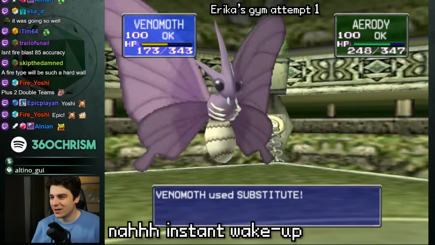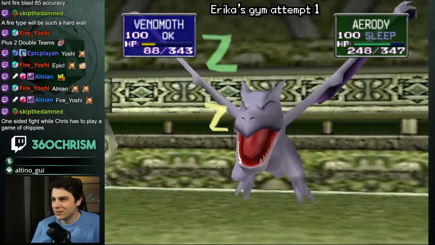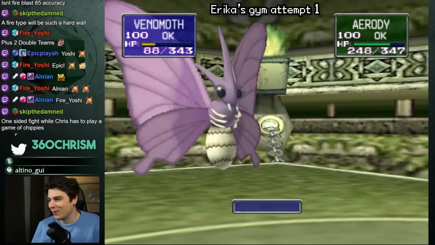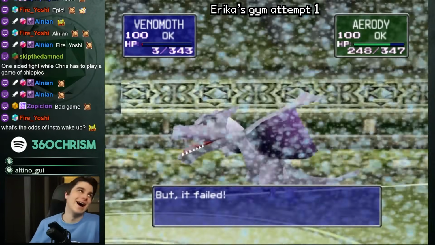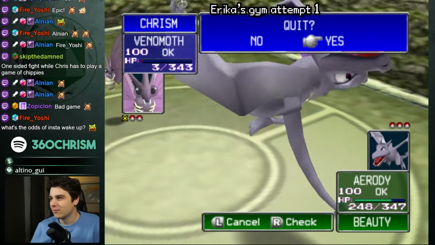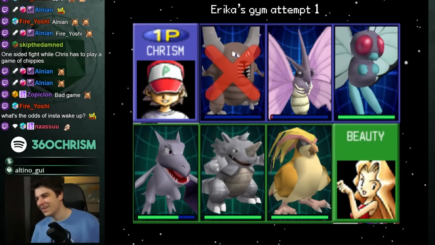Ah, instant wake up. It created a substitute. Please, please, please. No! What'll it do? Oh my god, this is the worst. One still raring to go, but run. The opponent appears beat. I'm out. How do I beat Arrow?